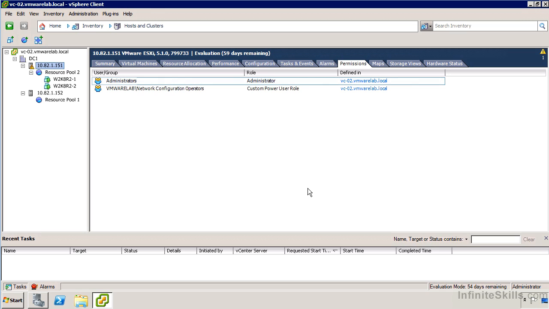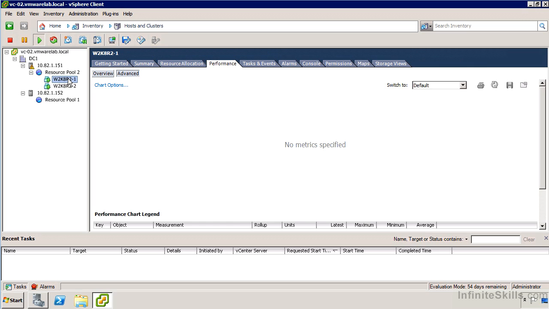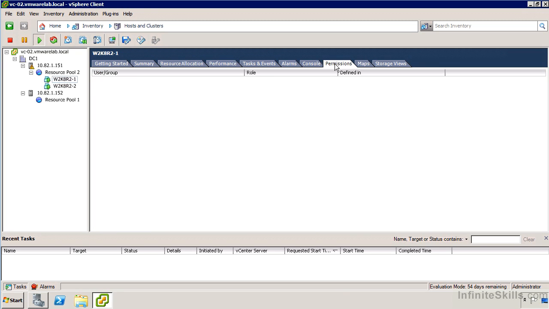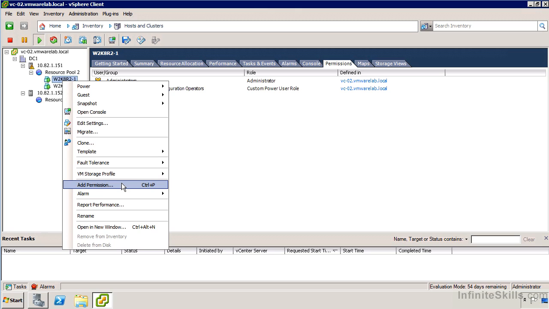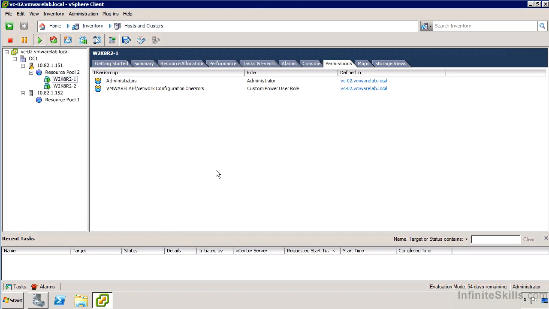Another thing to be aware of is that, again, we could go and start assigning permissions at each of the different levels, but it's going to be much harder to document and track those permissions. So if we start assigning permissions right at the individual virtual machine level, yes, we can do that, but it's going to become that much more difficult to remember what exactly is going to take effect at any given time. And we don't really have much in the way of reporting and troubleshooting tools the way Active Directory and even things like Explorer file browsers have now in Windows. We don't really have that inside vCenter.